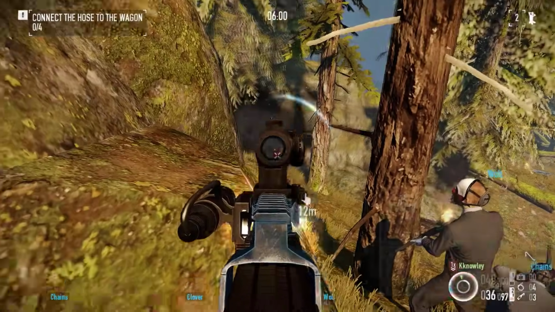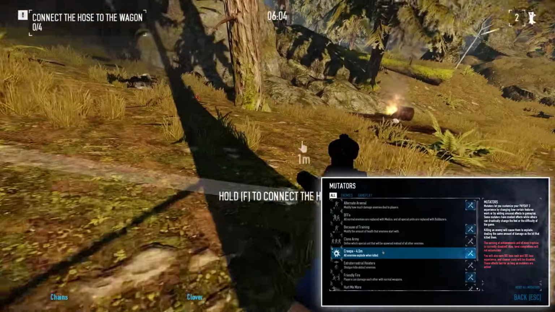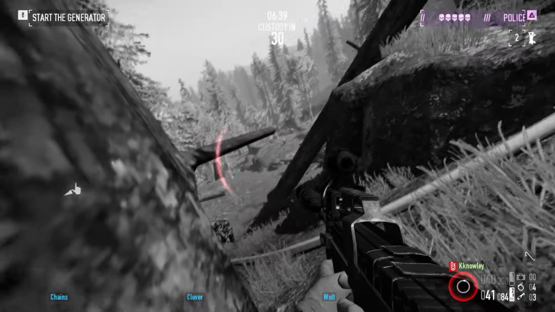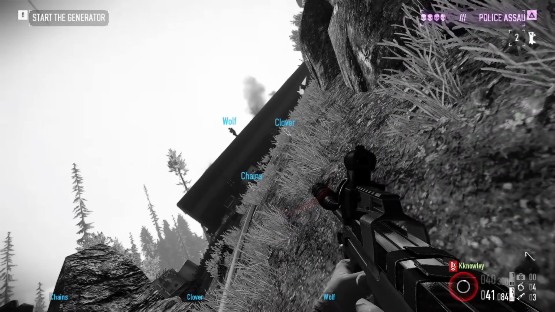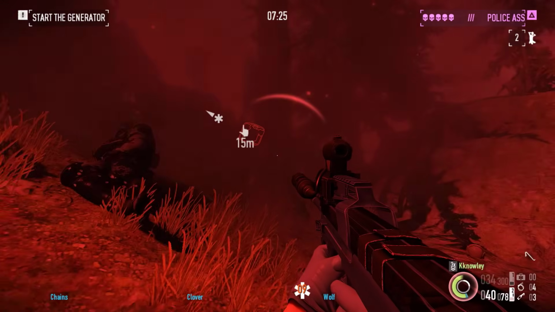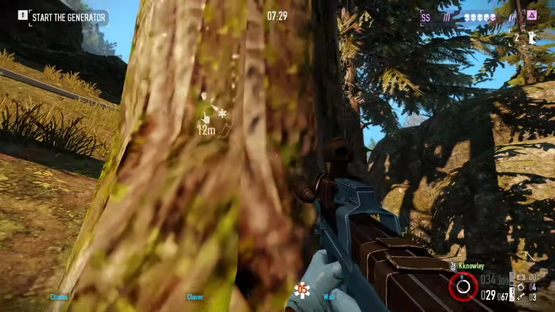I'd roll creeps in my mutator, which I thought would actually help me out, and at times it did. But equally, with my weapons being predominantly close range, it was almost impossible for me to take out enemies without also catching myself in the blast. This resulted in a plethora of downs and saw me going through my medic bag supplies extremely quickly.